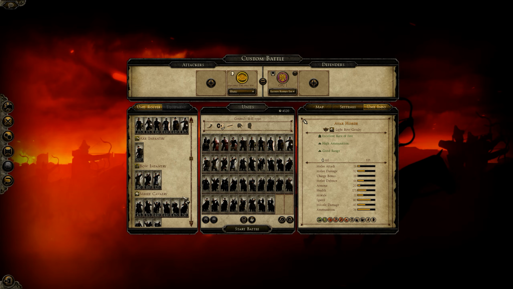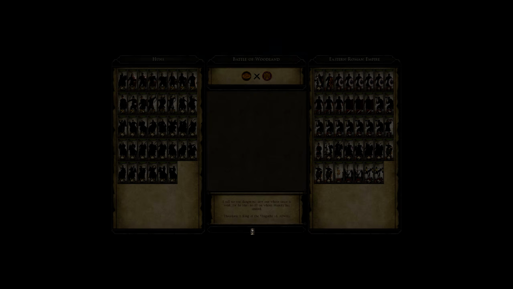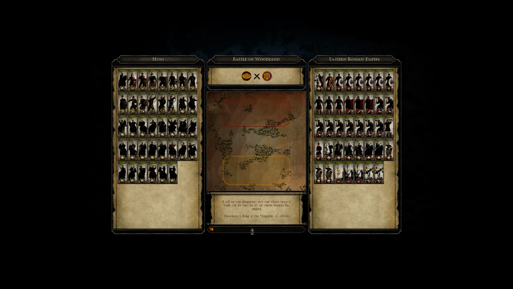But the way it works now, because the turn speed of horse archers is so slow, when you run out, turn around and fire, it's in many cases just too late, and you're going to get your horse archers caught. So that is the Hunnic problem. They are not great at what they should be great at, mainly because of design decisions and design flaws. But let's have a look at the units. There are some very cool looking units in the roster.